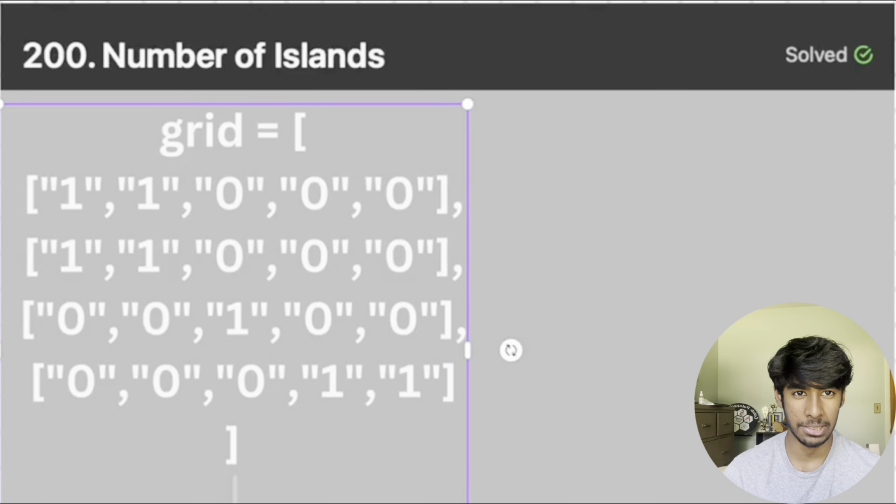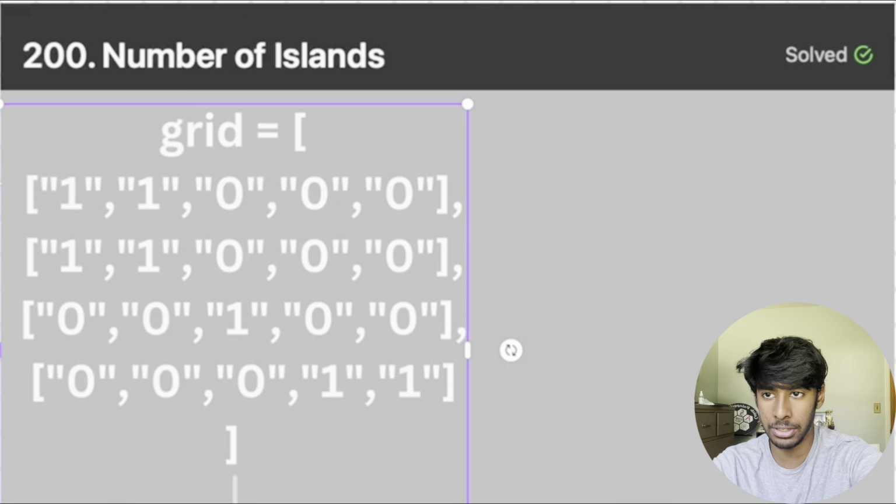Okay, so let's think a little bit about how we can actually identify islands. First off, every single grid is guaranteed to have at least one island. And the reason why is because since the entire grid is said to be surrounded by ocean, there is at least one area of land that is entirely surrounded by water. There could be more, but there is at minimum one.